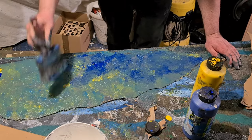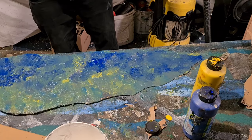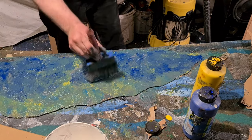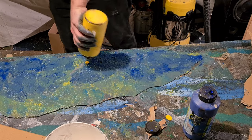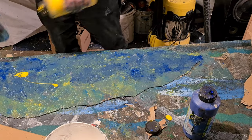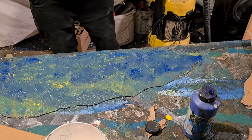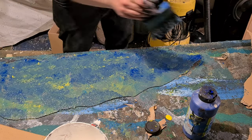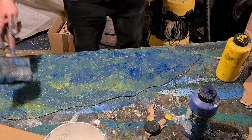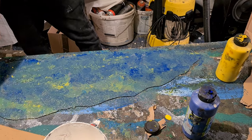Bob Rossing my way through this project. For the young ones — Bob Ross was a painter. He died, and he invented his own paint style so everyone could paint easily. He had these TV shows, and they always were on at night. So when you came home after partying, a little bit tipsy maybe, you could relax and come down watching Bob Ross.